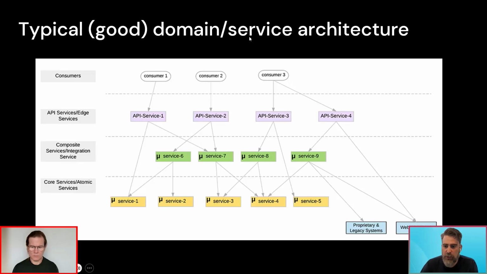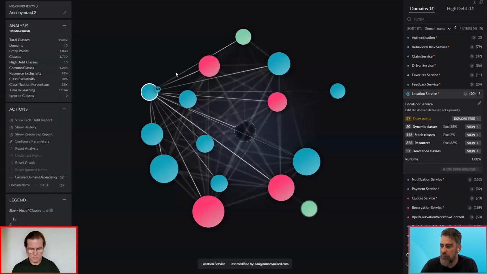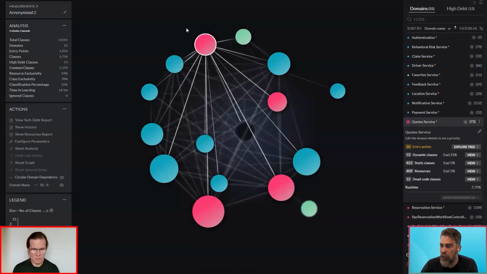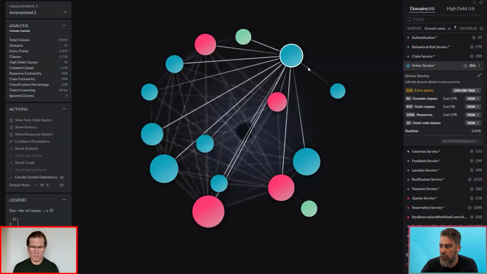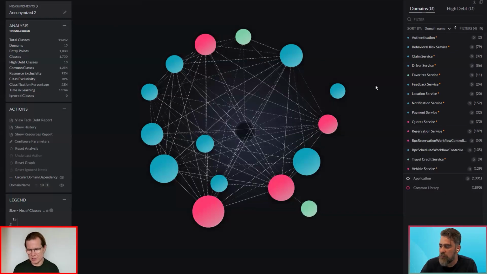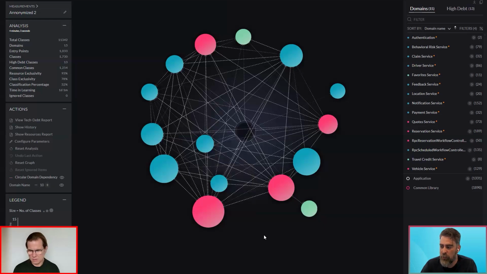I'll pause here and jump to a demo application. This is an anonymized application from an online car rental company. The fact that you see the name car is just because it's a car rental company, not because it's a company called Cars. This was a real customer application that had all of its identifying traits taken away, so it's treated as a typical application.